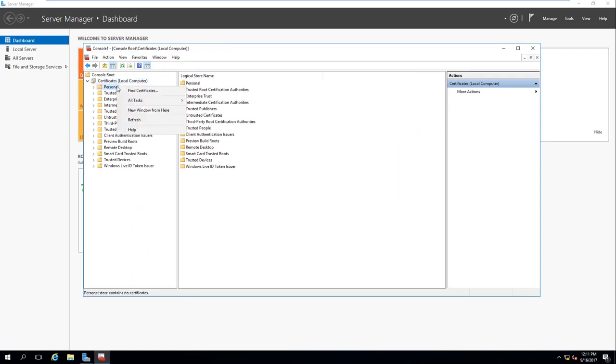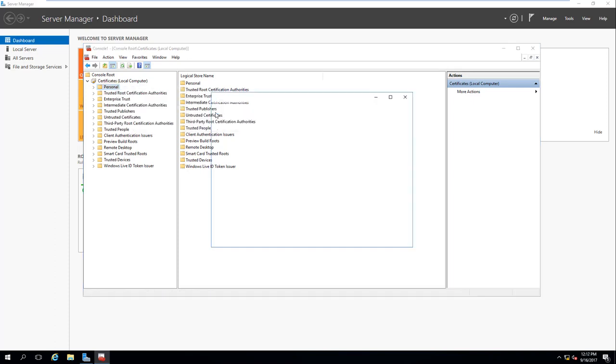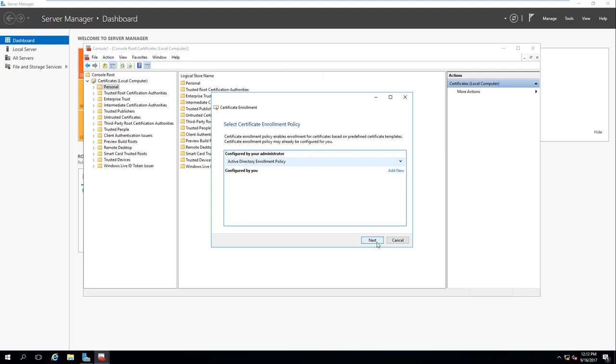Right click this, and here I'm going to do something that I think you really want to see. Request new certificate. Okay, request it, and here I have my Active Directory enrollment policy. You remember we set up a policy earlier on by issuing a certificate to install, and I go to next here.